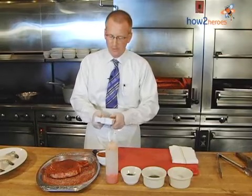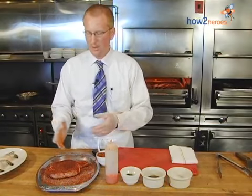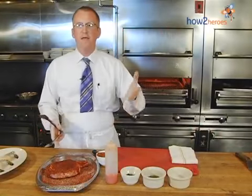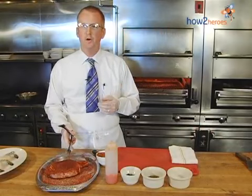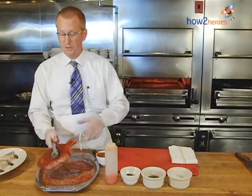Most importantly, ensure that it is cooked from room temperature, so when you put it on the grill, it's not going to take as long to cook evenly through, and all the flavors are really going to show up. Very simply after that, whether you have a gas grill, when it turns to high, get it going, let it cool down just a little bit, or charcoal, obviously follow the manufacturer's recommendations with the charcoal, and then just put the steak right on.